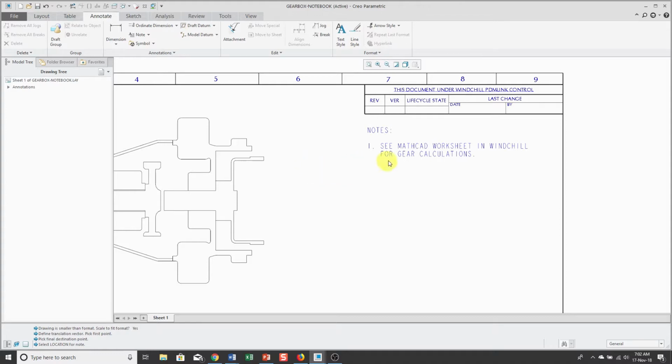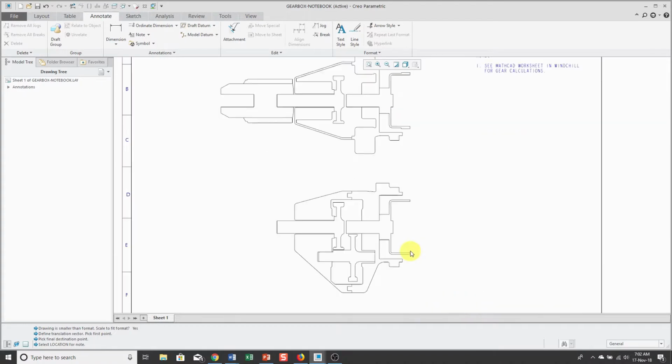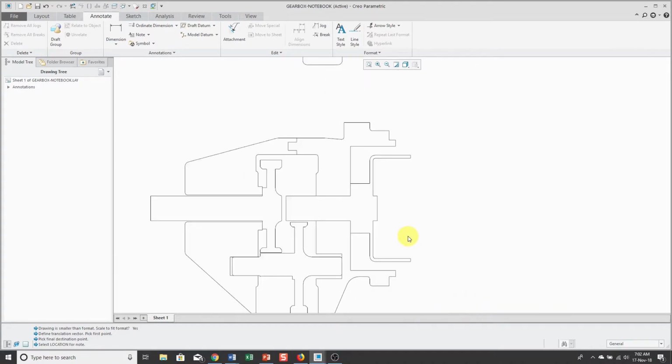All right, the next thing that we're going to create in here are some dimensions. To create a dimension, you'll use the dimension icon and then pick what you want to dimension with your left mouse button. Use the control key there and then position your mouse where you want the dimension to be created and then middle mouse click.